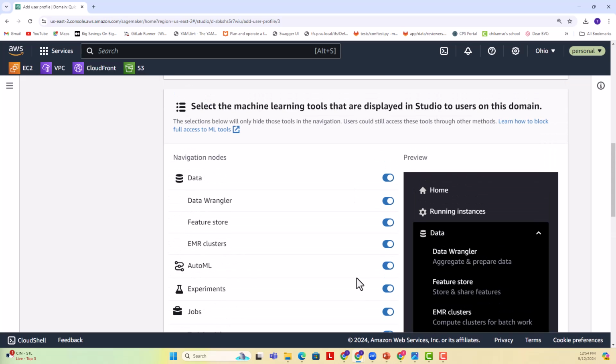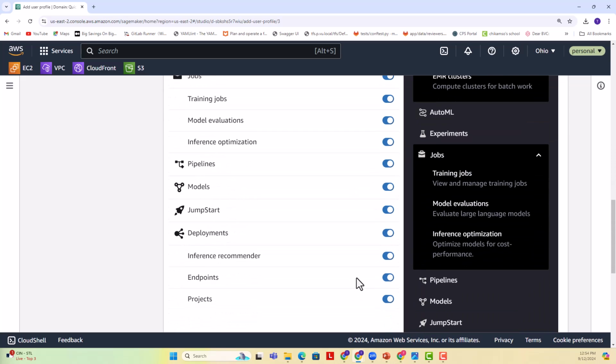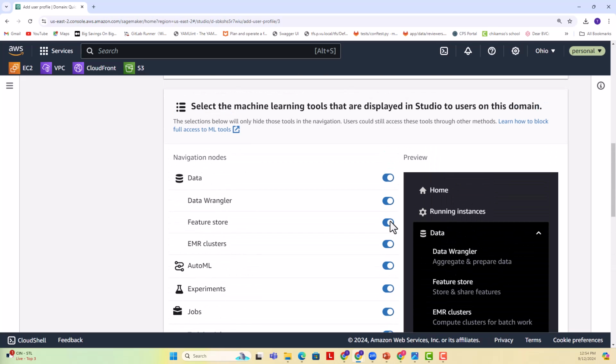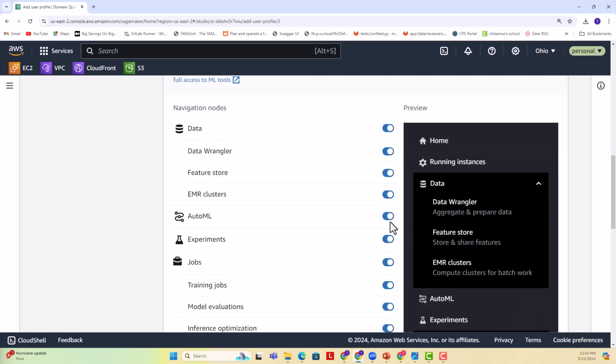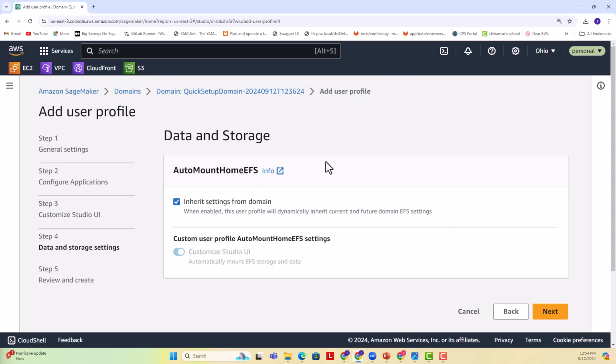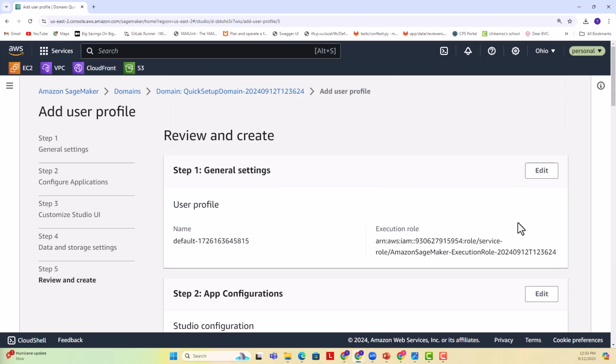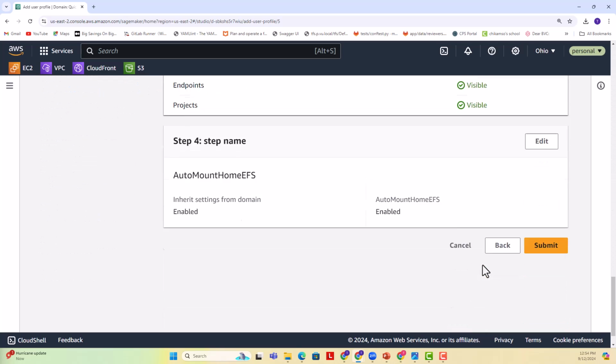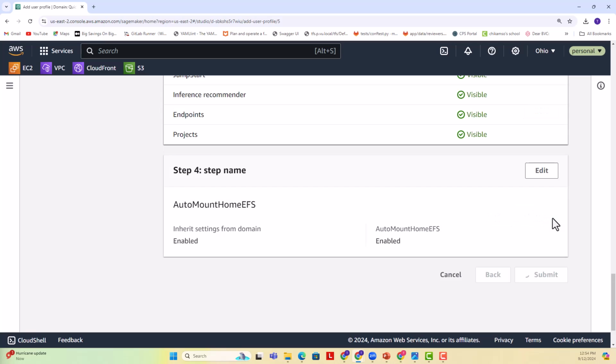Of course, here, if you want to turn off some features, you can turn them off, but I will just leave all of them as they are right now. Click Next, and next, you review your configurations and you click Submit.